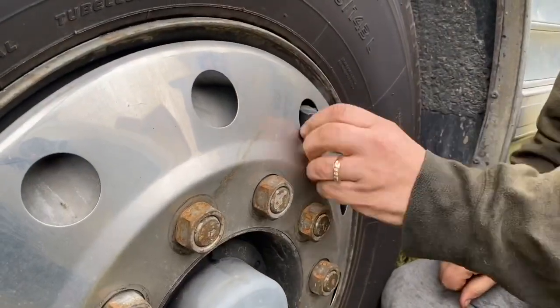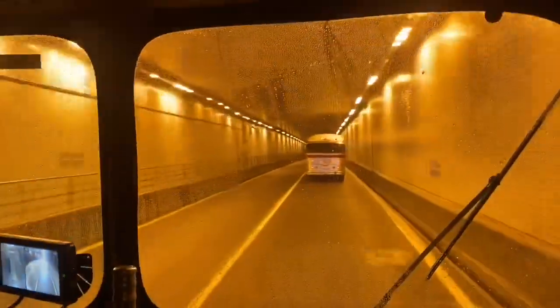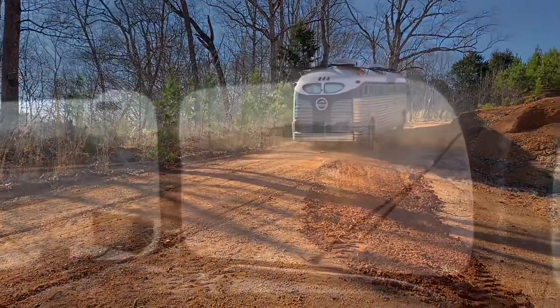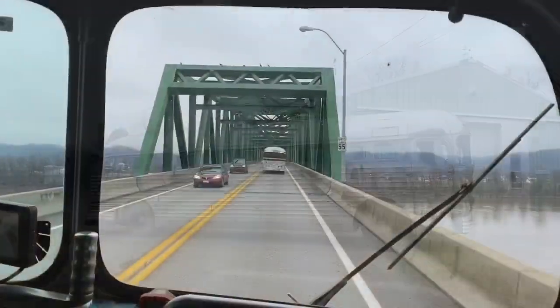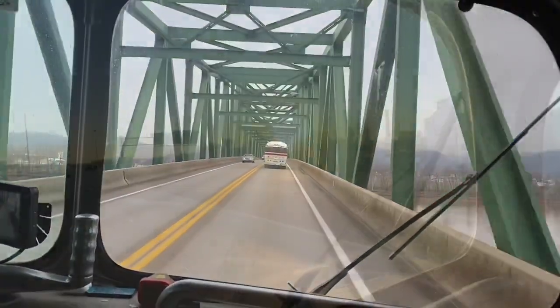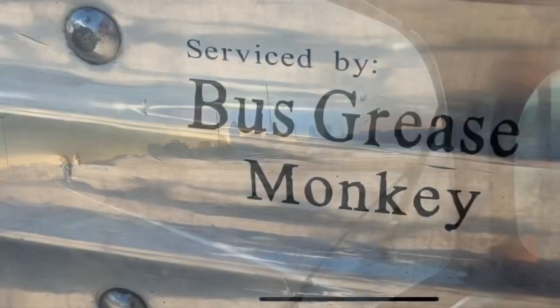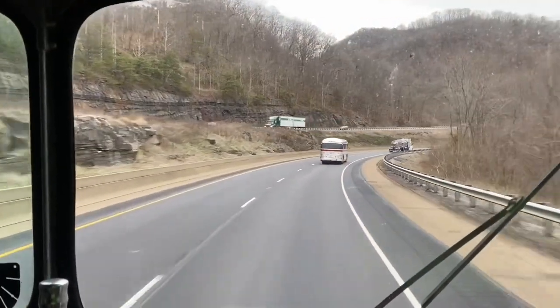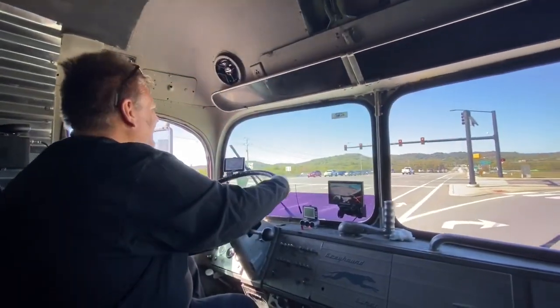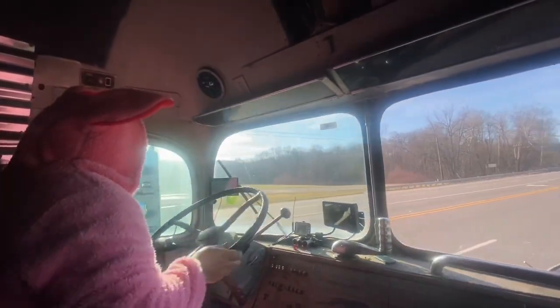His tools, check the air and all those duals. It's that Bus Grease Monkey, don't you know? Well, he's got a long, hard ride in old Lenny the Silver Sides. Get that Bus Grease Monkey on the road. Well, he's got that hammer down. It's that Bus Grease Monkey on the road. He travels all around and he's coming to your town. Get that Bus Grease Monkey down the road.